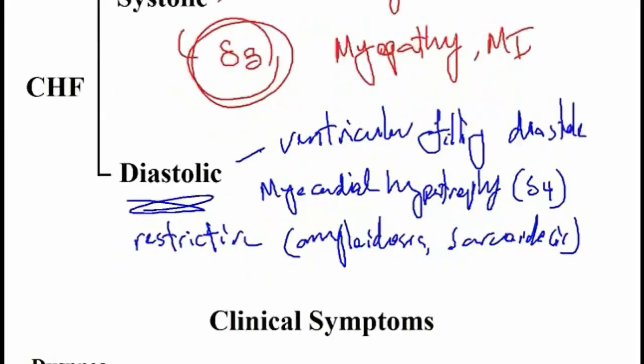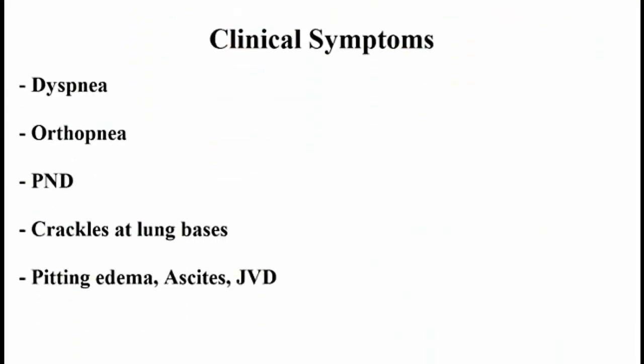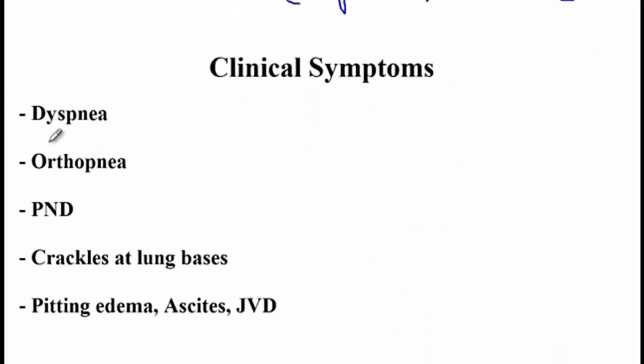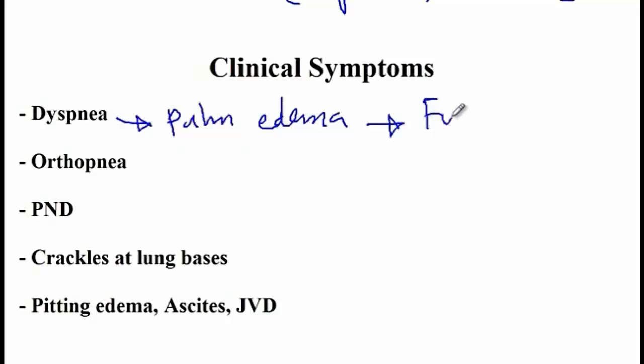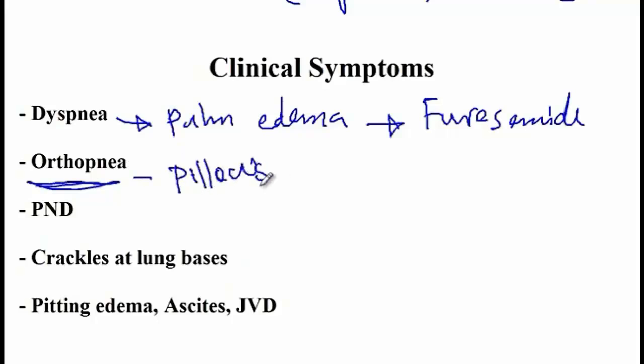So the clinical symptoms of these patients include dyspnea. Since they cannot pump the blood out of the heart, the blood keeps on accumulating inside the lungs, and thus it would cause pulmonary edema. And you can relieve some of these symptoms by giving these patients furosemide to get rid of some of the fluids. They would also present with orthopnea, and orthopnea means that patients present with shortness of breath upon lying down, and thus these patients usually pile a few pillows under their head at night before sleep to prevent orthopnea.